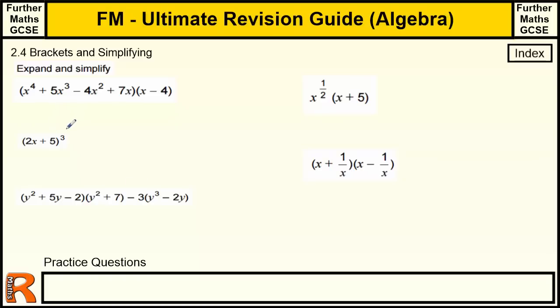It tends to be either complicated sets of double brackets, which is these two and then these, or maybe even a triple bracket, which is what this one is. Essentially, as long as you can multiply out the basic ideas and more finite brackets, you shouldn't have any problems here.